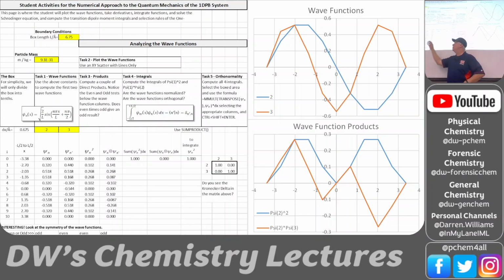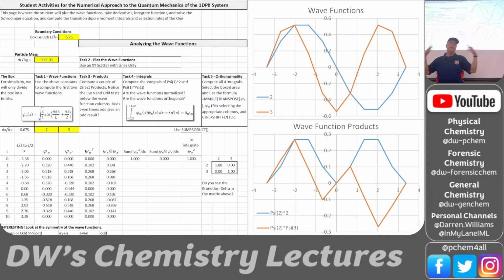I just wanted to show you, we could do it the slow way, where we squared this column, or we took these two columns times each other, and then we just sum those columns times delta x, or we could do that all in one shot with the SUMPRODUCT. And so this is SUMPRODUCT, this formula here, and in the parentheses, you just put this column, comma, and this column again. And so it's taking those two arrays, multiplying them by each other, and adding up the result. So you can do it all in one shot right here, or you can do it using matrices. And so this is showing you how to do the matrix one. And so there are little formulas up there in that box.